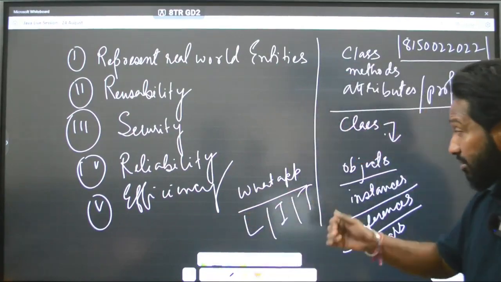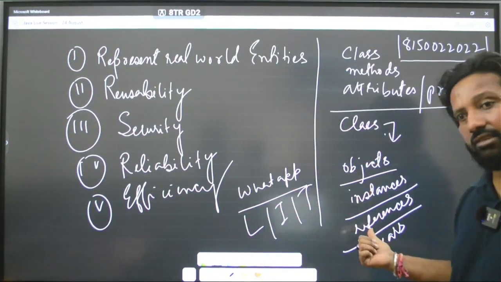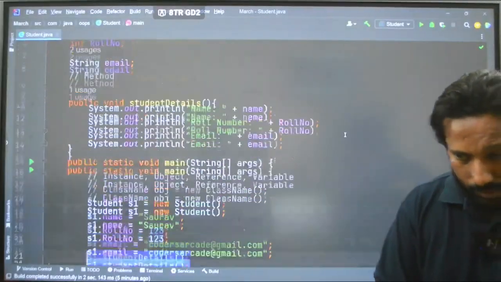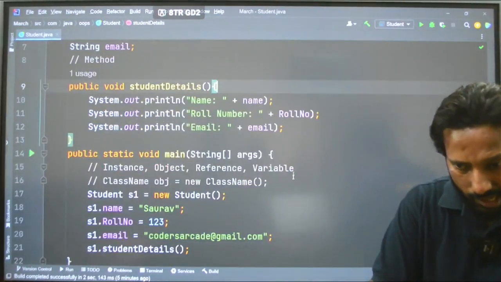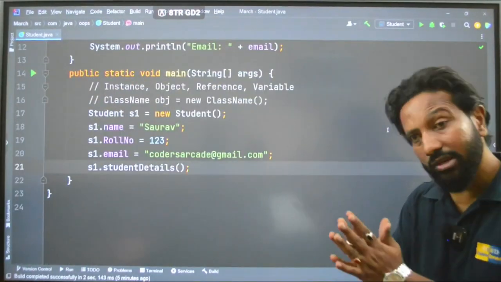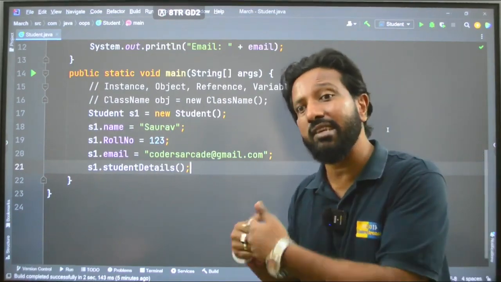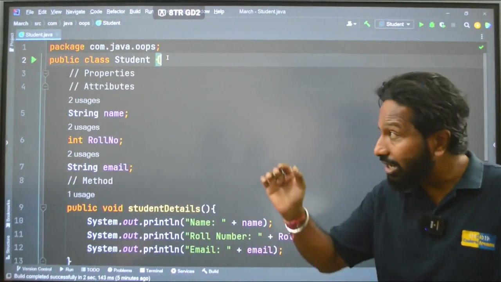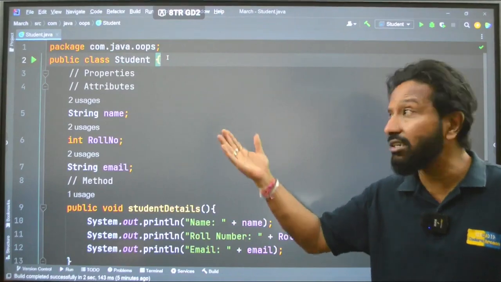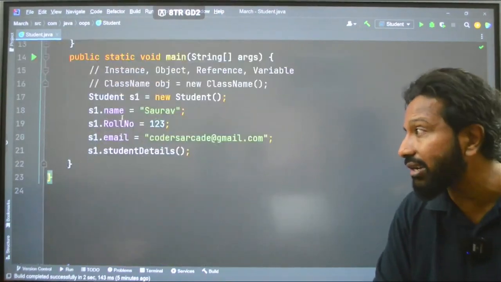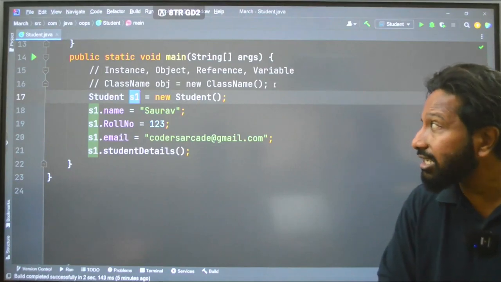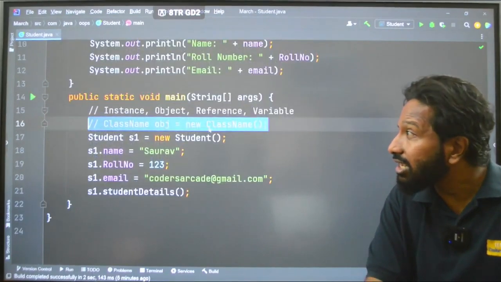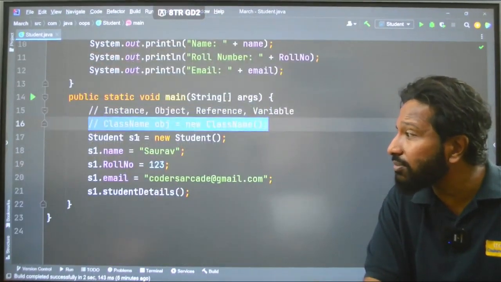I think by the time you have learnt about objects, instances, references or variables, these are the same things, right? And I have shown you how you can create a method like this and how you can give the method call. Now, as I told you, the benefits of object oriented programming. What are the benefits? I have created a structure. Right now, please remember this, a class is only a template or a blueprint to create objects. We created one object like this. See the syntax, class name object equal to new class name. Got it? Now, I have created one object like this, S1.